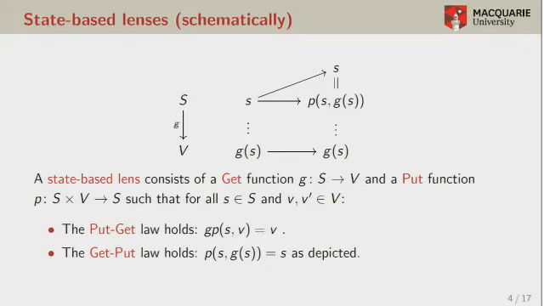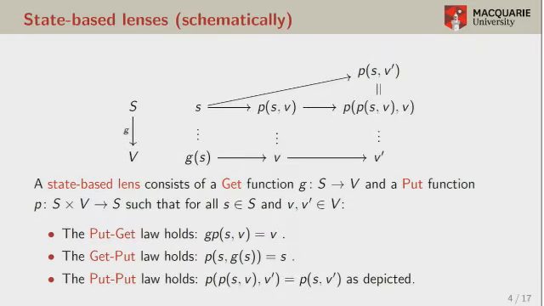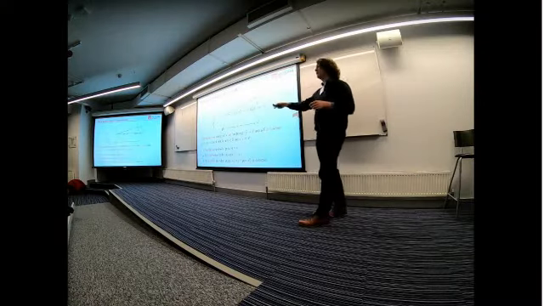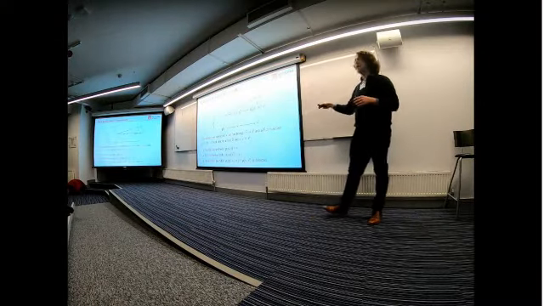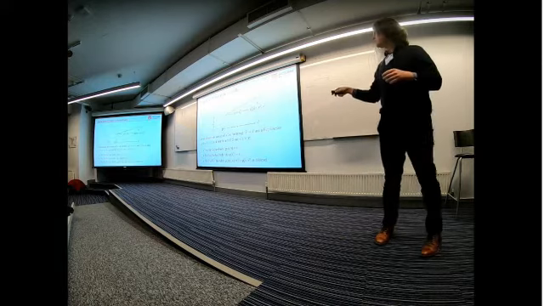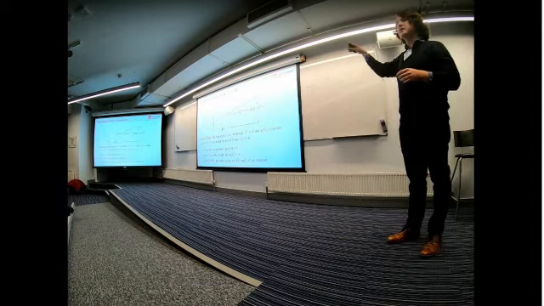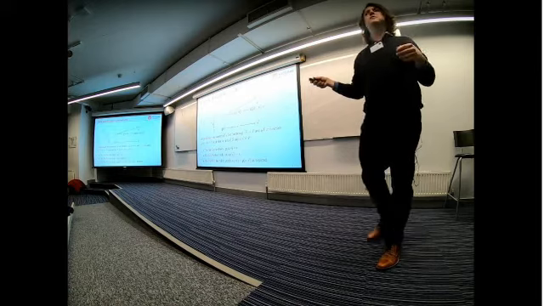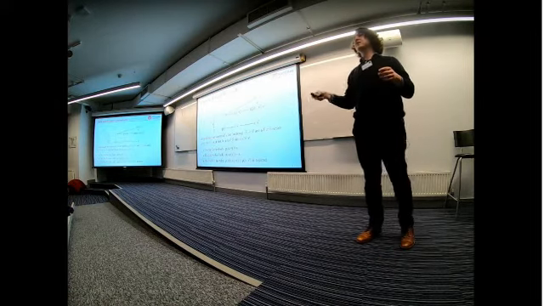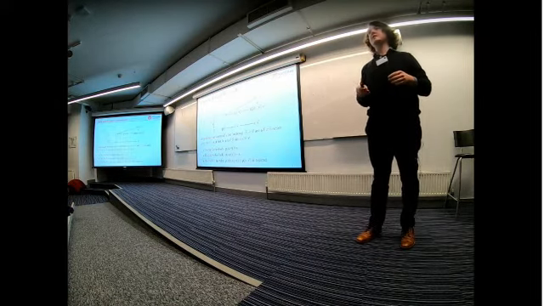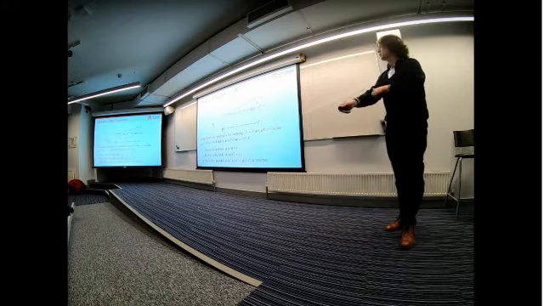And so again, that's a reasonable thing that we should consider when working with these kinds of lenses. And finally, the put law says that we should respect composition of updates. So if we do one update in our view from GS to V, and then we do another update to another view, if we propagate these things to our source sequentially, then that should be the same thing as, I guess, composing those updates in our view and then propagating to our source.